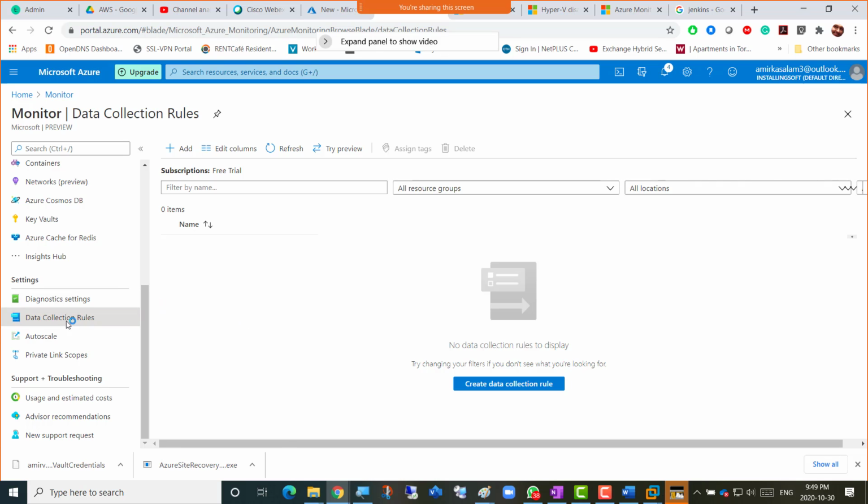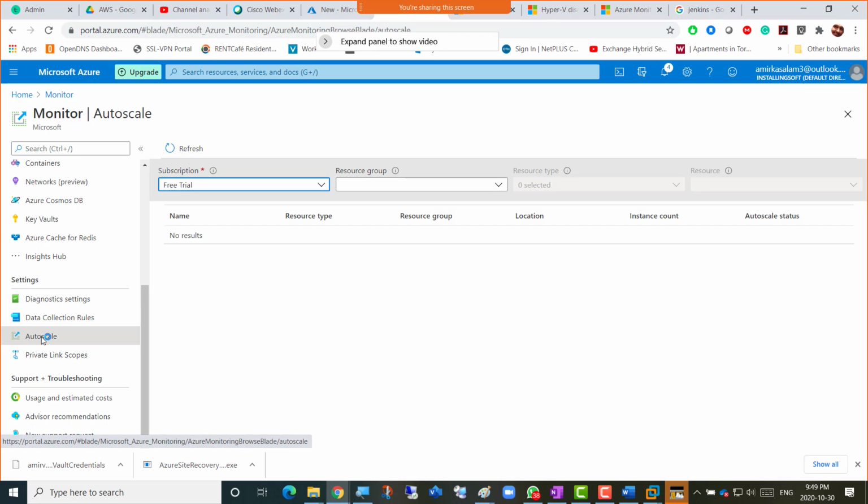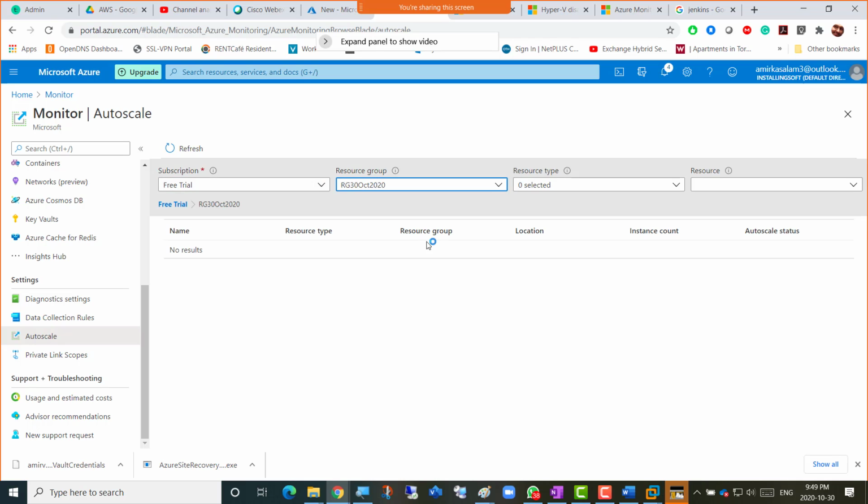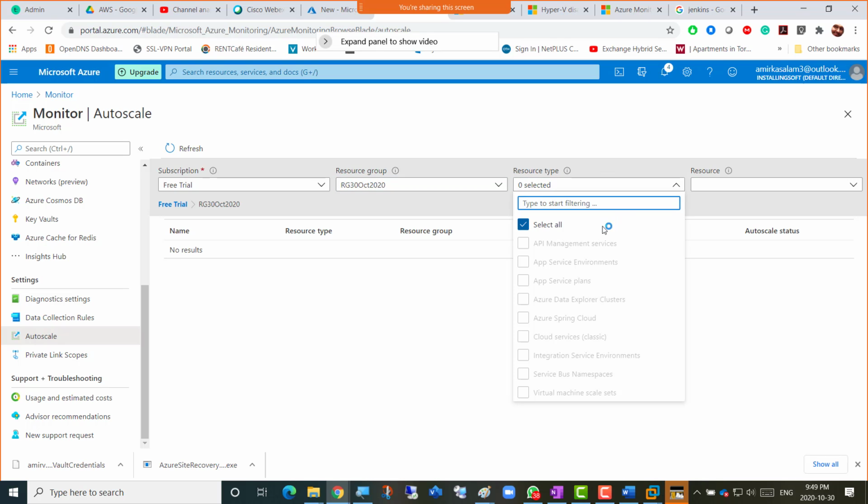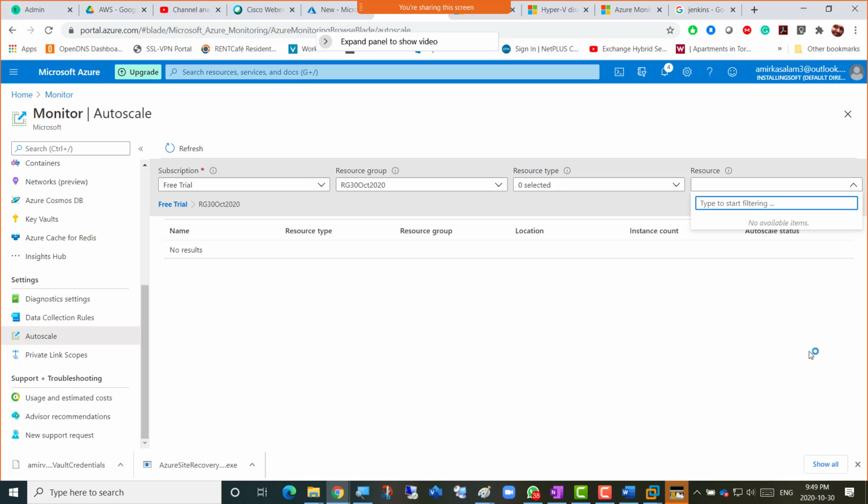You can go deep down and collect data for specific virtual machines and their cost as well. And if you go down to auto scale, it's not giving any kind of report again, we don't have any resources. Otherwise, it would just go for resource type, and that is a lot of resources: cloud services, classic, integration service, app service, and then actual resource. What virtual machines are there? So the thing is how much they are automatically scaling, in terms of hard disk size, in terms of too much RAM usage, in terms of CPU usage, how they are really consuming all the resources.